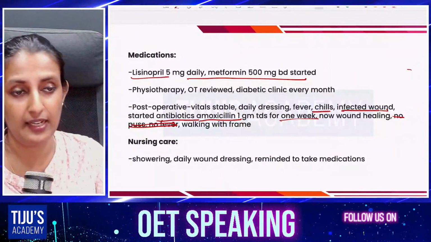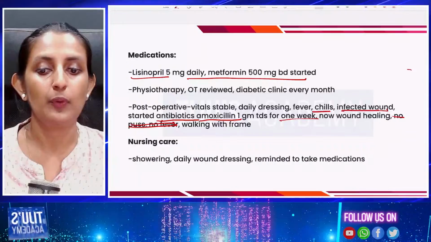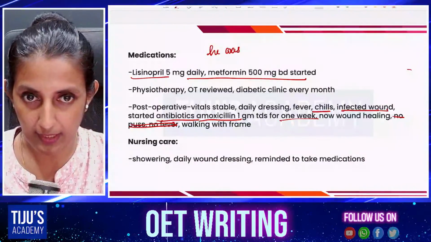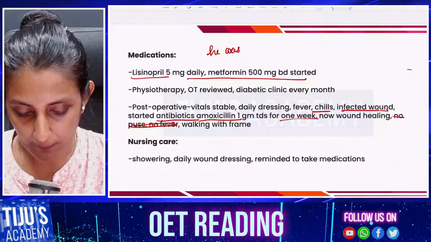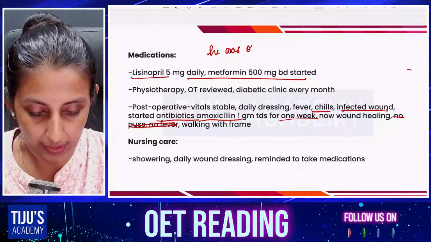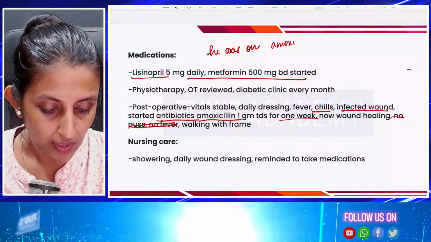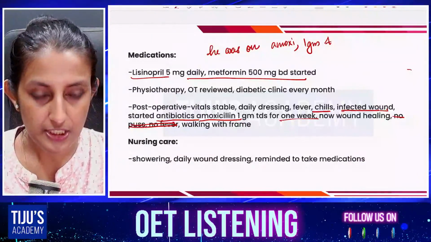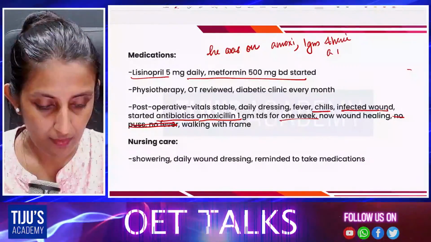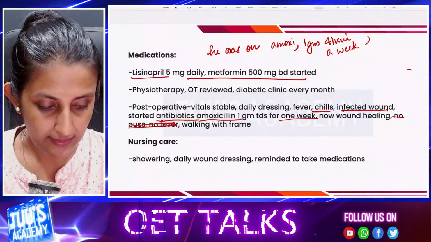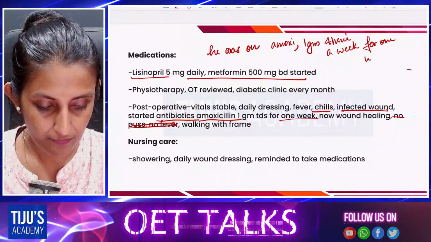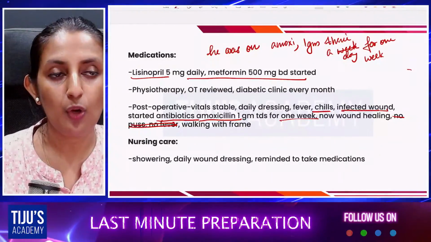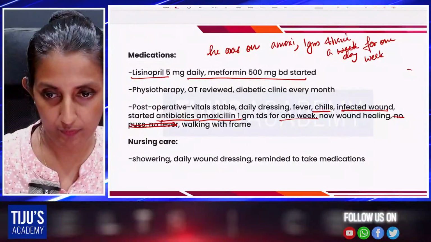അതിൻ്റെ ആവശ്യം ഇല്ല ആരൻ. എന്തുകൊണ്ടാണെന്ന് ചോദിച്ചാൽ we don't need to write which needs to be continued. You can write it as he was commenced, or we can say he was on. എങ്ങനെ പറയുന്നതാണ് നല്ലത്? He was on amoxicillin, 1 gram TDS, is thrice a day for 1 week. സോ എങ്ങനെ എഴുതാം? ഹി വാസ് ഓൺ അമോക്സിലിൻ 1 gram thrice a day for 1 week എന്ന് പറയാം.